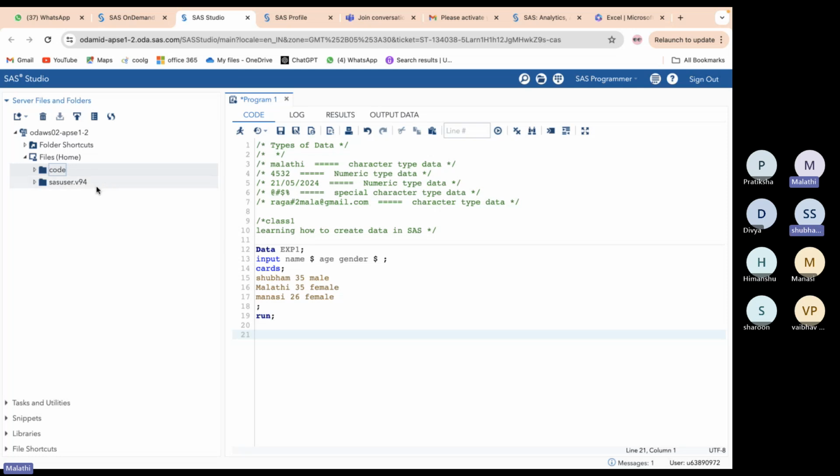Now the code which you have written today, Malti, we need to store in this folder. Now how can we store? You can see a save symbol. Can I move it, sir? No, that's fine, totally fine.